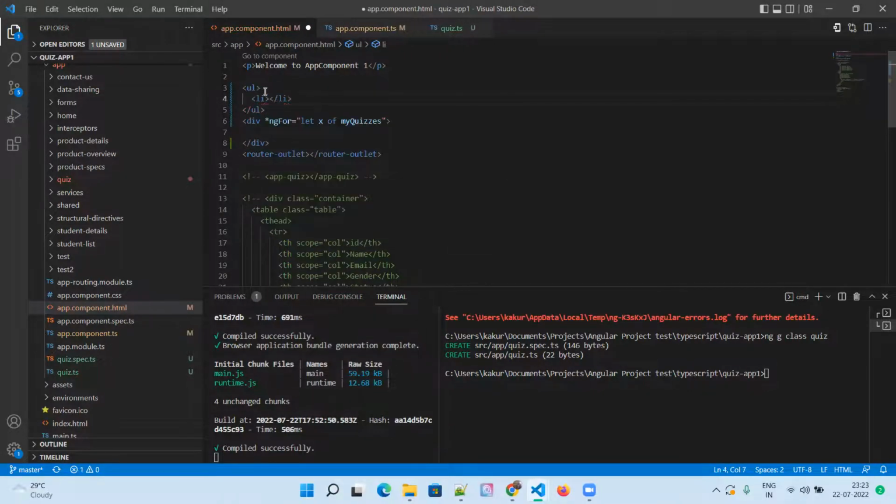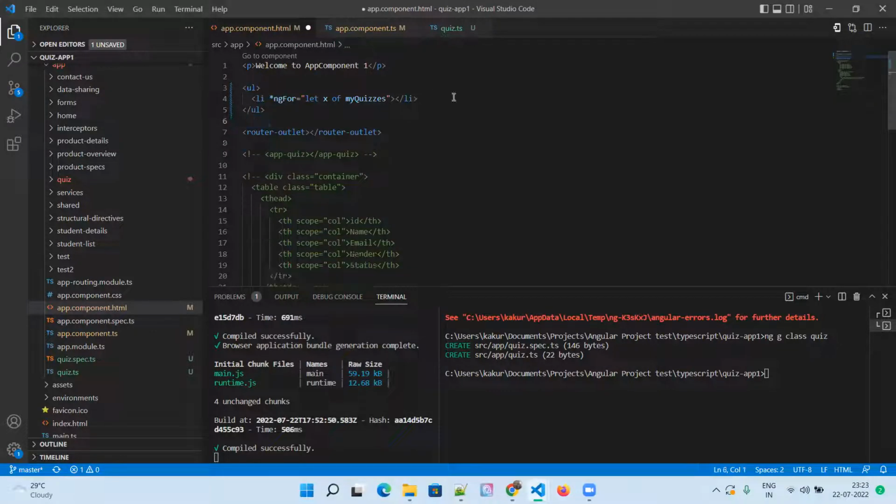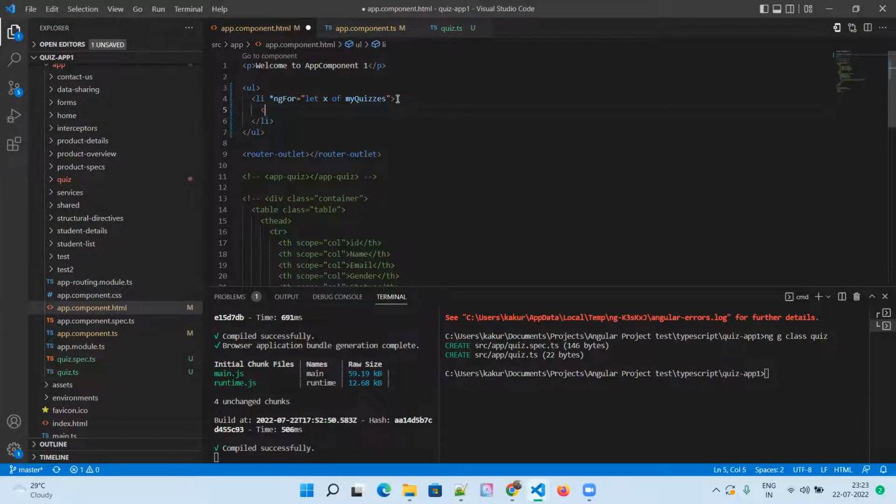Then I use list here. I remove this from here and I put it here. So inside this, I want 2 span tags, one for x dot is name.